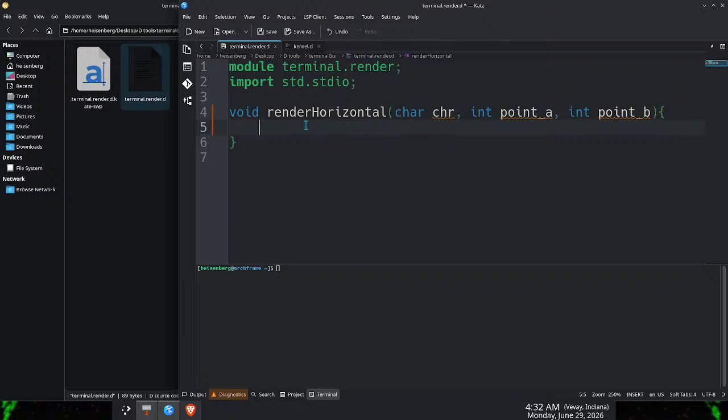We need a for loop. Go with for, because this will make it simple enough. For int I equals 0 semicolon until I equals the from here to here.